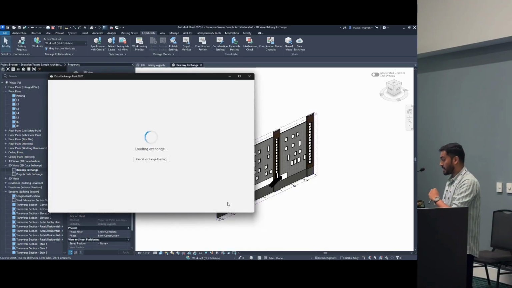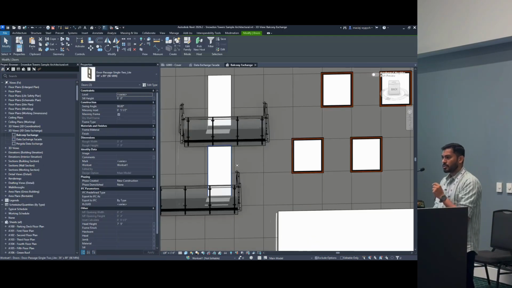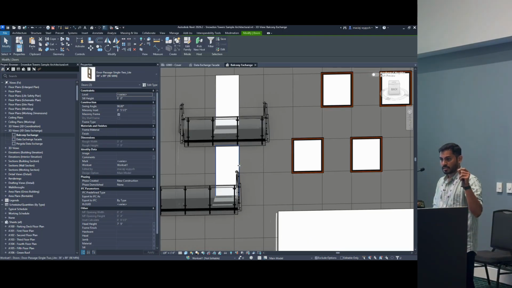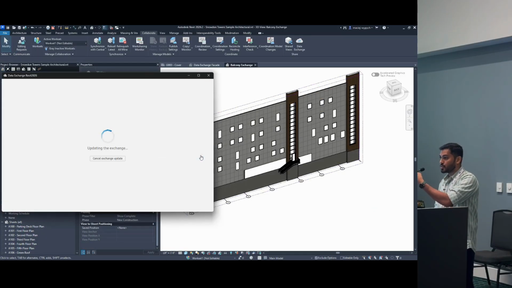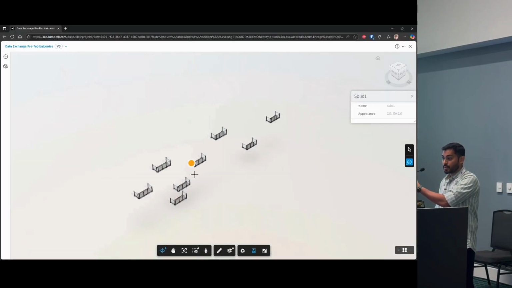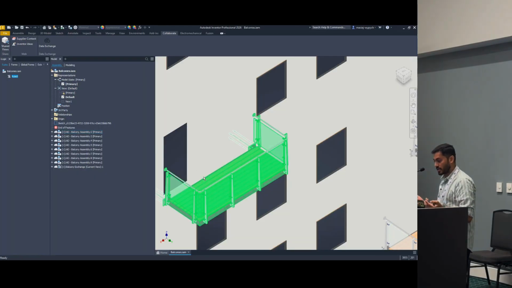So this exchange can then be shared back to either the Revit user or any other user, say for example, Tekla or Rhino, right? When you have these exchanges on ACC, it also leverages other tools in ACC. For example, issues. So you can communicate any issues or any comments on the exchange data that you already have on ACC, and that can be taken up by your fabricator, by your designer, and they can update the model accordingly.